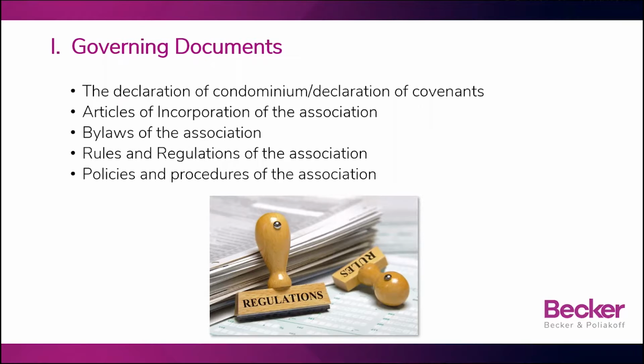The bylaws are what I call the corporate housekeeping rules. How many people are on the board? How long do they serve? When is your annual meeting? Do you follow Robert's Rules of Order? Can the board pass special assessments, or do you need an owner vote for it, etc.?